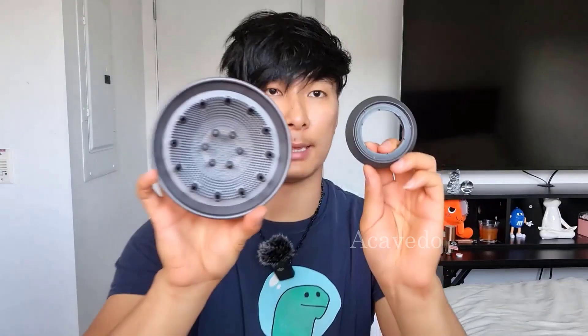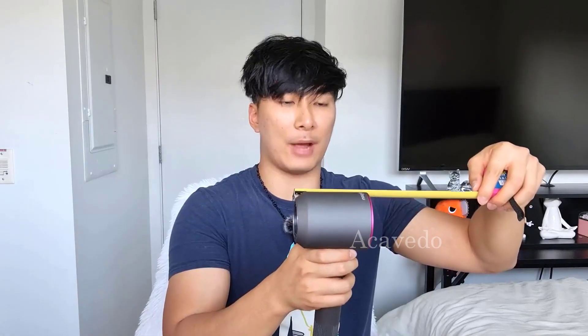It comes with five attachments — here are three of them, and here are the rest. Can you give me the product dimensions? The top side is around 10 inches, the top is around one inch thick, and the body is around four inches thick. The cord itself is around eight feet.